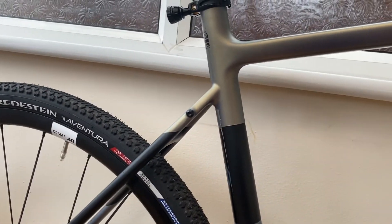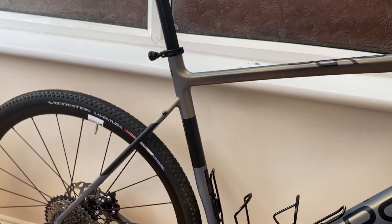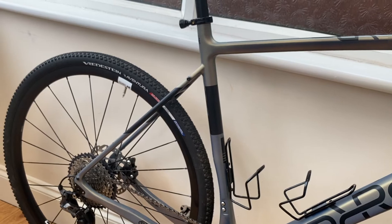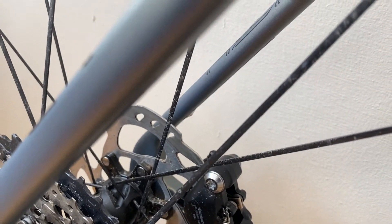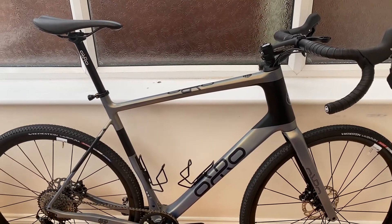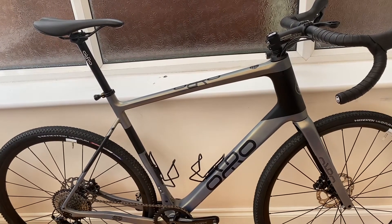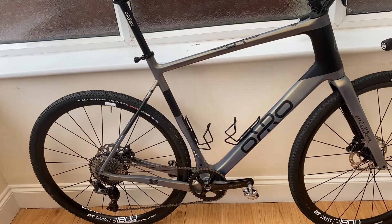The frame has a really nice finish — the paint is lovely and flips colour in different light, which is very cool. The carbon frame and fork comes with a five-year warranty, which is quite good from a small brand. The rear caliper is the GRX UXR 400 mated to the 600 levers. Power transfer feels really good on the ride. The bottom bracket is a press-fit BB86 — not ideal, but at this price range most bikes use press-fit. The BB area is really chunky so power goes straight to the rear wheel.